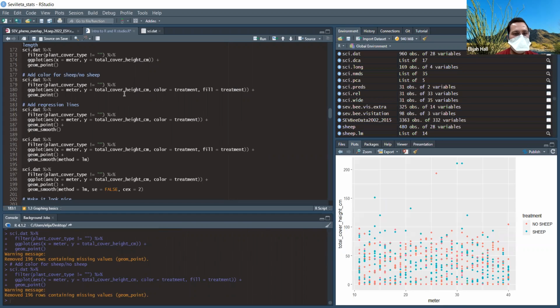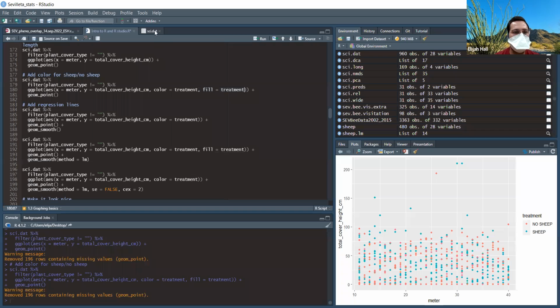And you can do that. What we're doing here is adding in this section inside of the base ggplot function. So we're filling the points with the color, or with treatment. All we're doing here is this is the exact same function as this one, and the only addition is that we're adding color and fill right here.